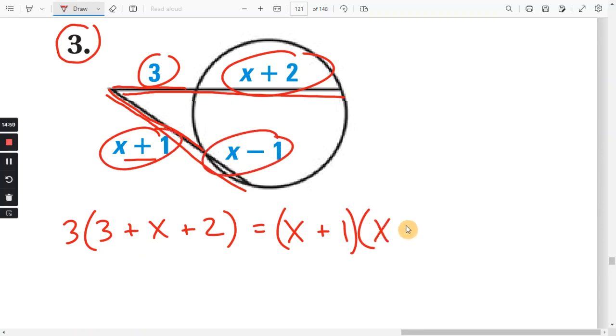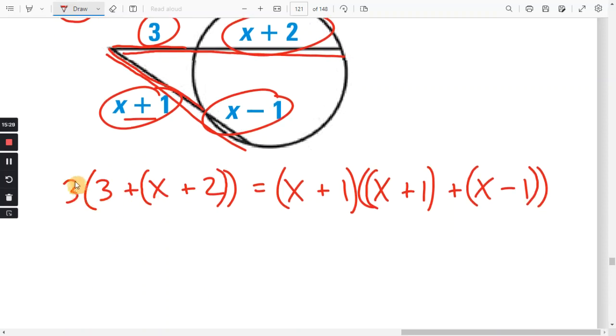All right, so we have x plus 1 plus x minus 1. Really, I should use parentheses again. It's not going to matter, but right here we did 3 plus x plus 2, and then right here we did x plus 1 plus x minus 1. It's actually not going to make a difference, but just so it's more accurate.